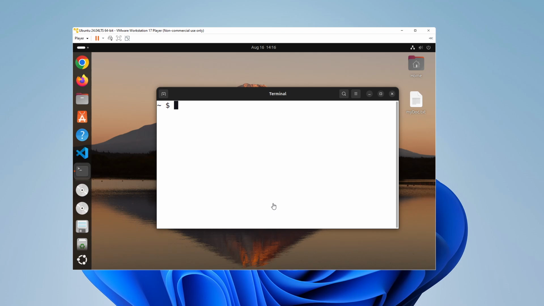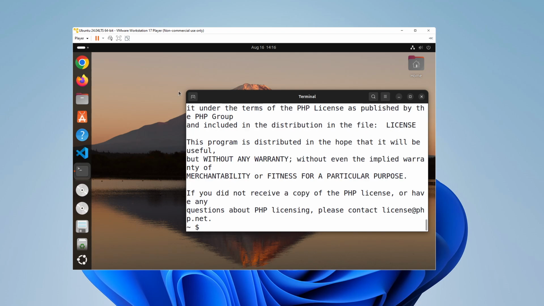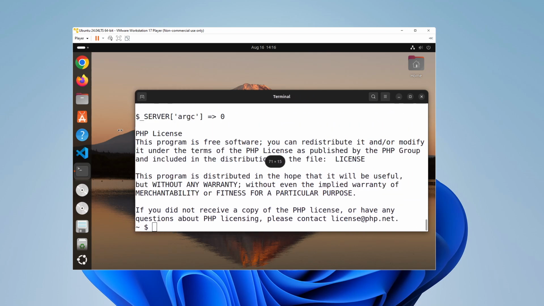Okay, now what we're going to do is the same thing, but on Linux. So first thing, you're going to open up Visual Studio Code and follow the exact same steps. Let's give Visual Studio Code a second to load up. While we're doing that, we're going to run the code for finding out the information about the PHP installation. So php -i, PHP installation information. Now we've got all the details of our PHP installation.